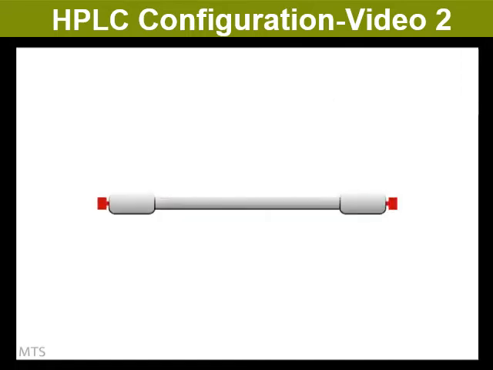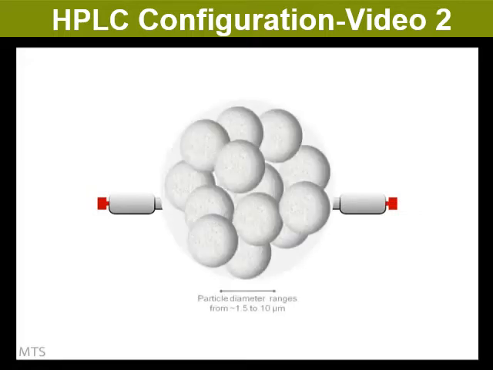At the heart of all HPLC systems is the column. This is where the separation of the components of interest in your sample actually takes place. It is the interaction of the stationary phase contained in the column, the mobile phase, and the sample components, which forms the basis of this analytical technique. The stationary phase in your column is typically, but not always, in the form of very small spherical particles. The diameter of these particles is in the order of a few microns, that's 1/1000th of a millimeter. In analytical HPLC, the particle size diameter ranges from approximately 1.5 to 10 microns.